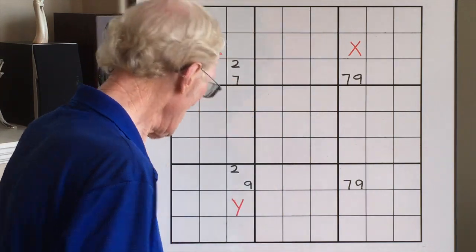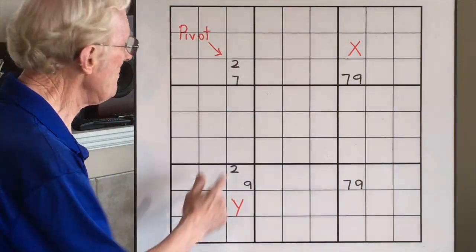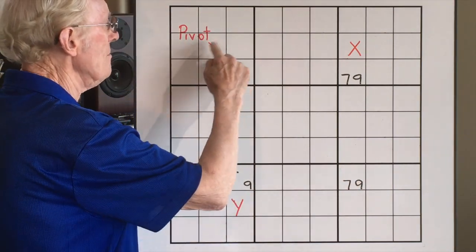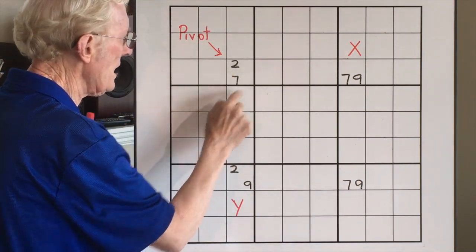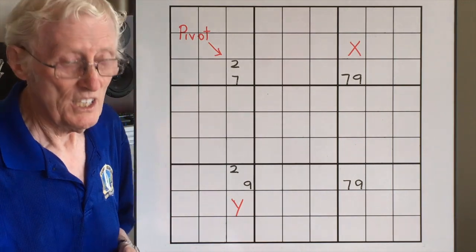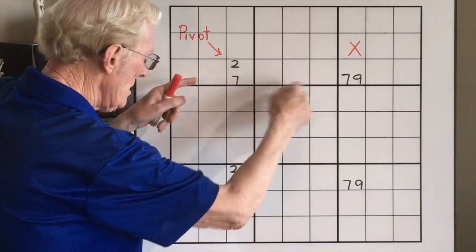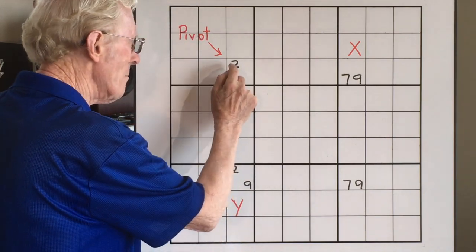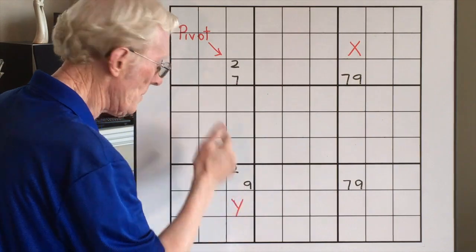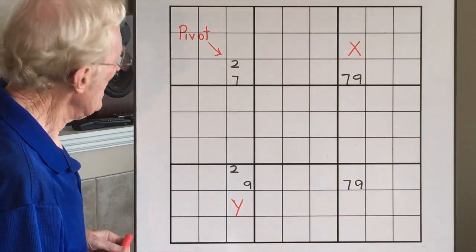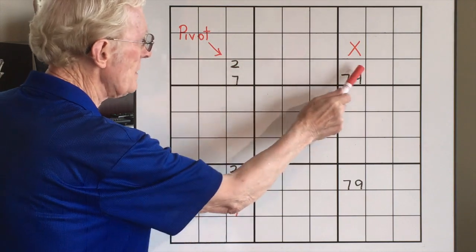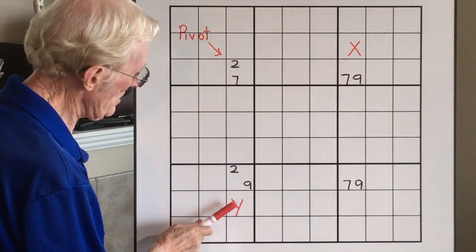It's called the XY wing. In this particular case, let me just show you. We have a rectangular shape and this particular cell here we call the pivot. If it was the arms of a clock it would be the center of the clock. If it was a bird, this would be the body and that would be the wings. So it's an XY wing because this one we call a pivot, this one over here we can call it X and this one we could call it Y.